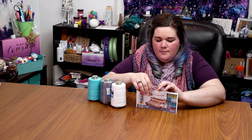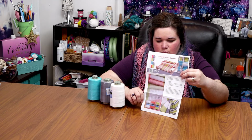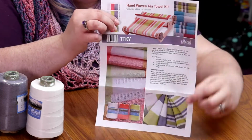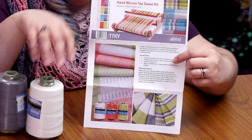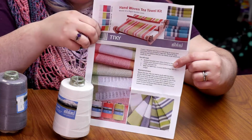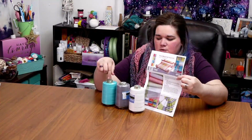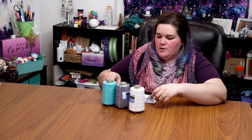So that is what I intend to do. I'm just trying to see here. There are some more pictures on here so you can get an idea of what types of things you can do. You can see all these different striped and color-blocked options. And I got the kit that's listed as option 3. It's white, gray, and this really pretty bright blue. So that is what I went with for just something interesting to try.